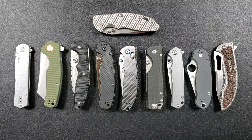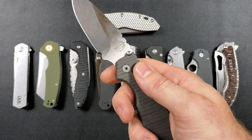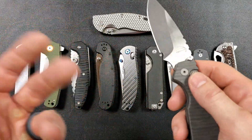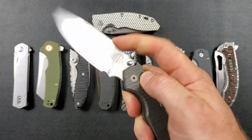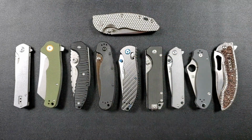A lot of you might be wondering, hey, you don't have an automatic knife out there. I'm going to rule those out right away, and I'll tell you why. It's really convenient to deploy an automatic knife and then use it, but I'm thinking about me up on a ladder having another hand busy while I'm outside working with this knife, and it's a lot. I mean, I can close this with one hand, but you do have to dedicate a lot of extra brain capacity to making sure that you don't actually release that and it flies out of your hand.